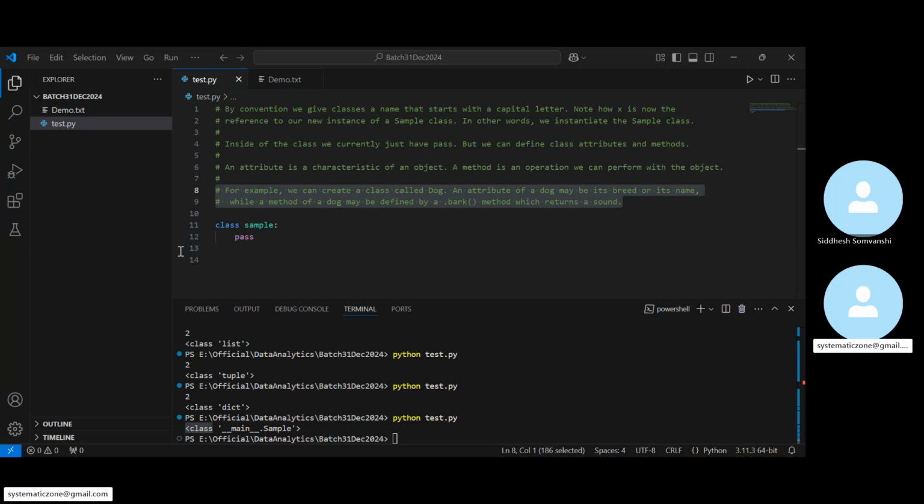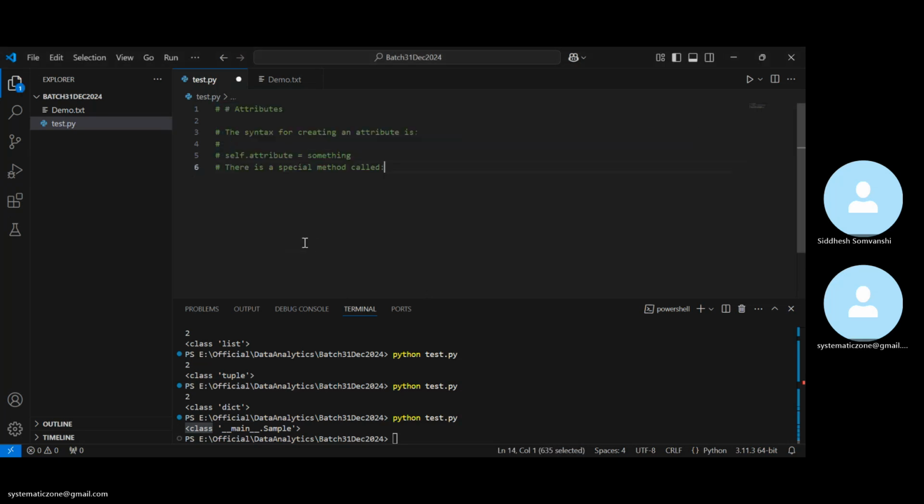So here is the syntax. The syntax of creating an attribute is self dot attribute, and here you can provide whatever attribute you want.